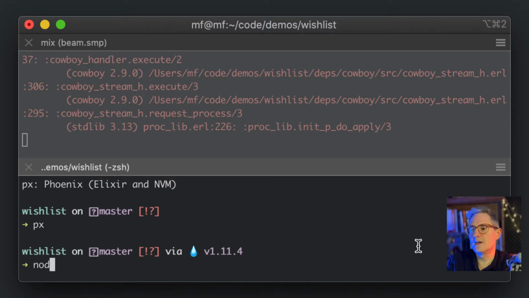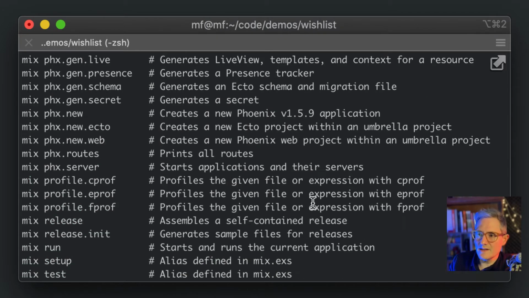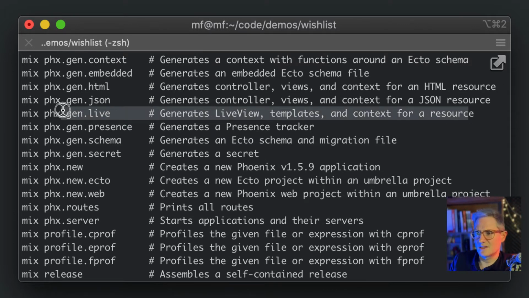But if we go Node, mix, we're gonna generate a model called wishes. So we're gonna go mix phx.gen, and I'm not going to generate a live. There is a mix, let's help. All right, there is mix phx.gen.live, which generates a live view and a context and some gubbins.